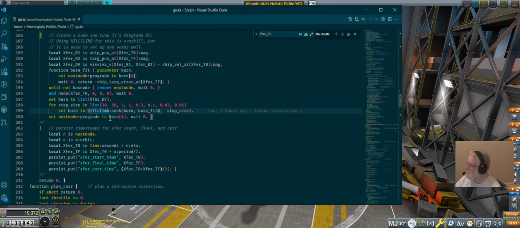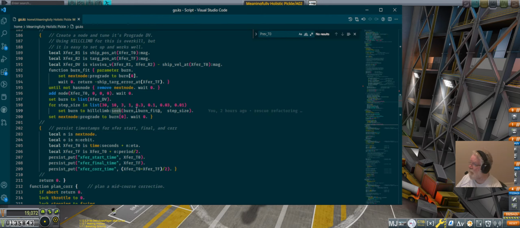In the end, I am not absolutely sure whether Hill Climb Seek guarantees that the last evaluation it did was the best one. You look at the code and it says, look at each neighbor, evaluate each neighbor, take the maximum of those, and then it evaluates the center again. It does the evaluation of best versus the evaluation of the center. It may be that it does those in the order we like, it may be that it does them in the other order. Don't know. Probably shouldn't care.